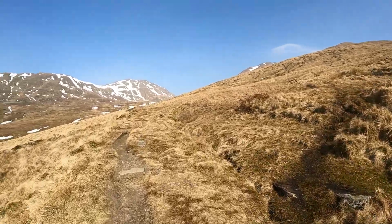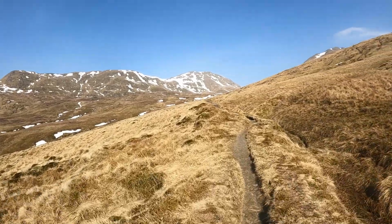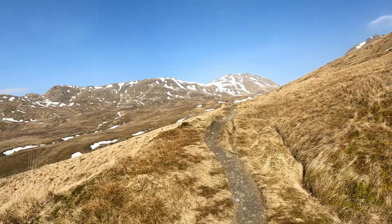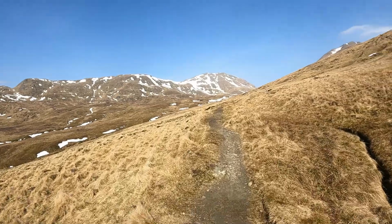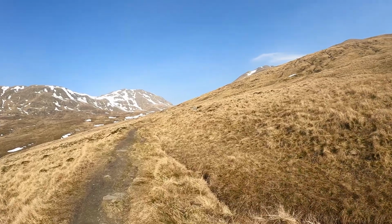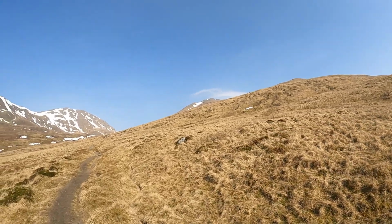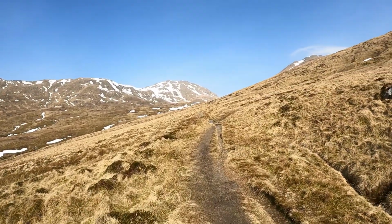yeah, just talking to a fella there now, he says Lors is just manageable with your micro spikes. He says the other side, if you wanted to go down the other side to do Anstruc, it's virtually impossible. It's a sheet of ice all the way. So for most people that would be a no-no. And there's quite a few people up on Ghlas at the moment. And I'm actually making pretty good progress.